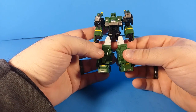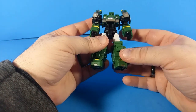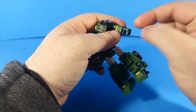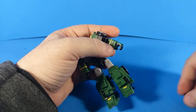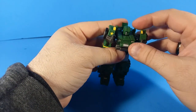He's going to fit in with, of course, if you're all focused on Iron Factory, then you probably already got this guy already. But anyhow, let's get into transformation. So one thing I want to point out, to properly transform him, you do need these fists in. These ones won't do because they're too small, and these ones won't do because his hand is sticking out too much. So you got to have these ones in for his transformation.